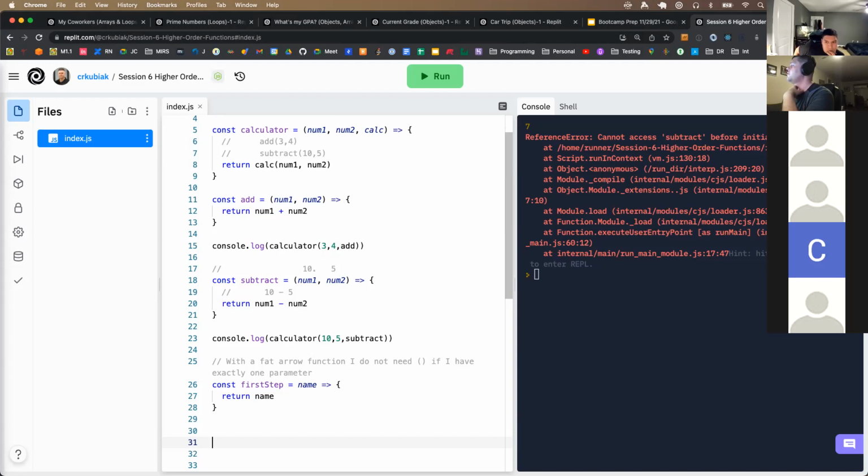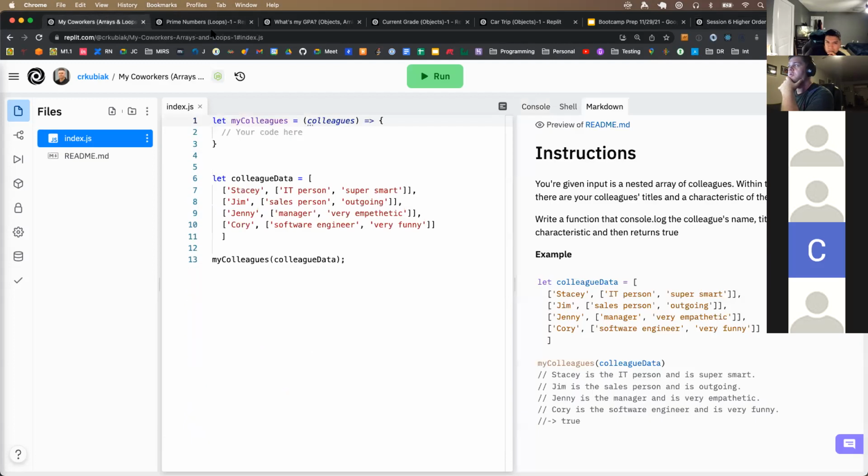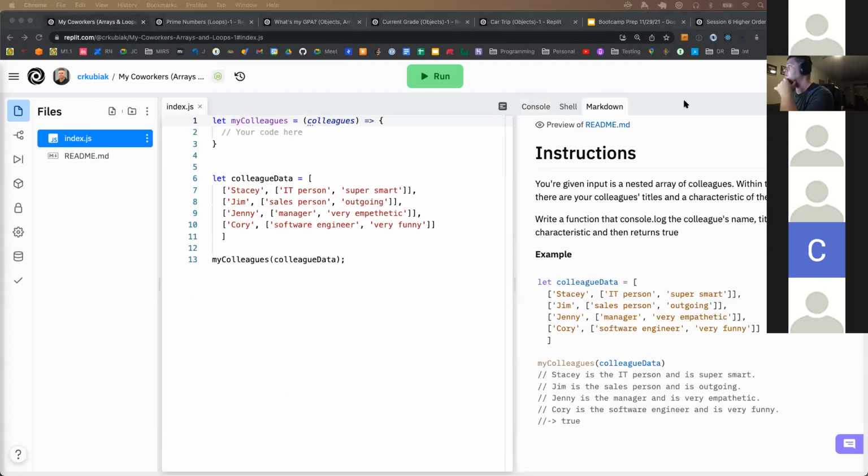Okay, so let's see. I guess we can hop into our first challenge, which again, I will go ahead and lead, and then we will go into a group challenge or take a quick break, and then we'll go into the group challenge. And you'll do a similar one, and we'll come back and tackle another one.